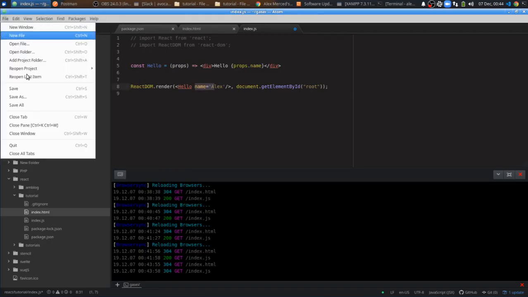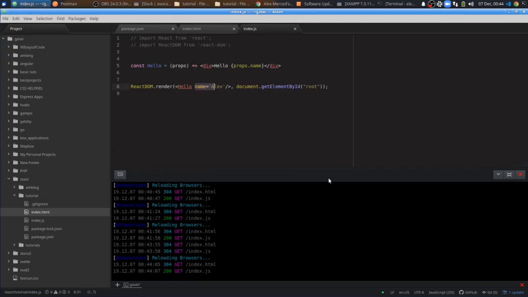Let's take a look. Hello World. Let's refresh. Did I hit save? I don't think I hit save. Save. And there you go. Hello, Alex. Okay, so you could do cool stuff with this, because those props can be coming from other variables, like an API call or something. So I can make an API call, grab an object of a blog post, pass it in through props, and then that component represents whatever.